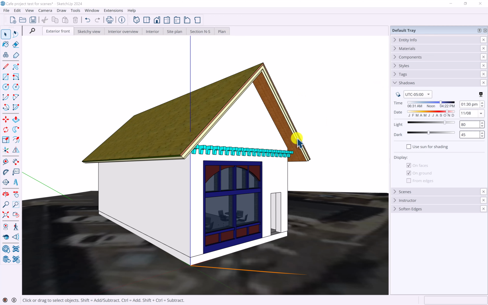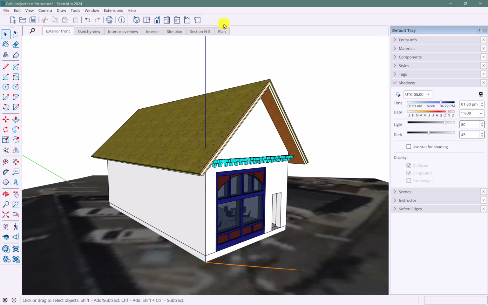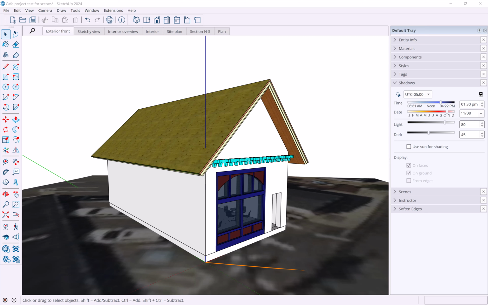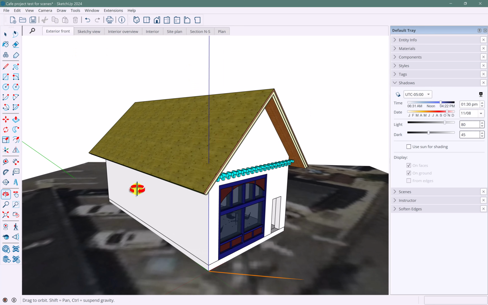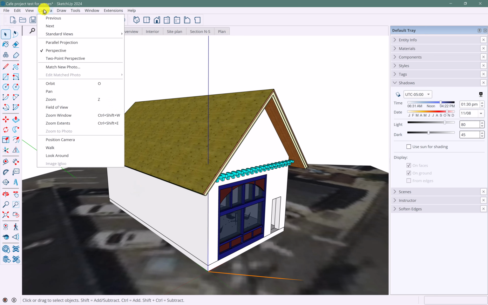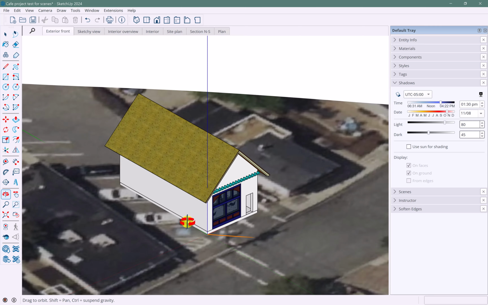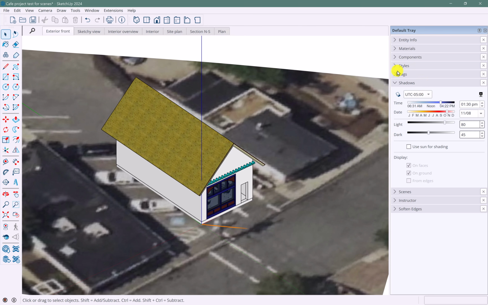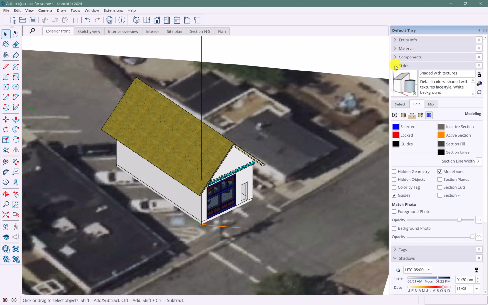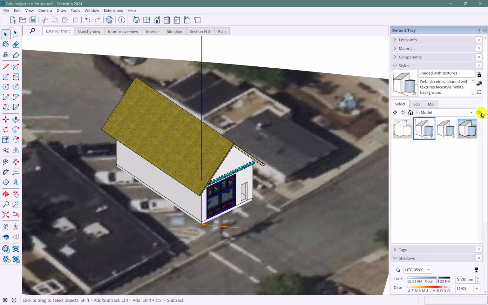So following along with the idea of the section planes is the other kind of orthographic view we typically do, which are axonometrics and elevations. Now, really, the axonometric couldn't be simpler. I'm in this perspective view, and if I just go to camera, parallel projection, that's basically your axonometric view. And you might want to choose a style which is going to look good in this particular view. Perhaps for our case, we'll choose one. This exterior view is fine. So we'll leave it at that.